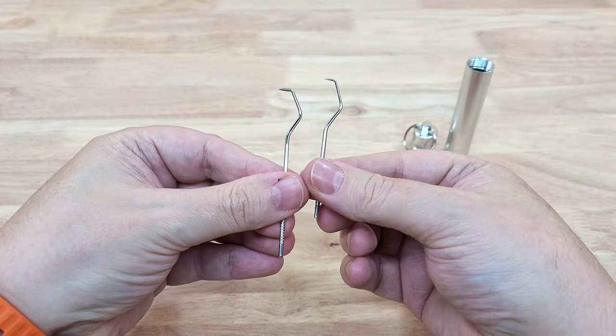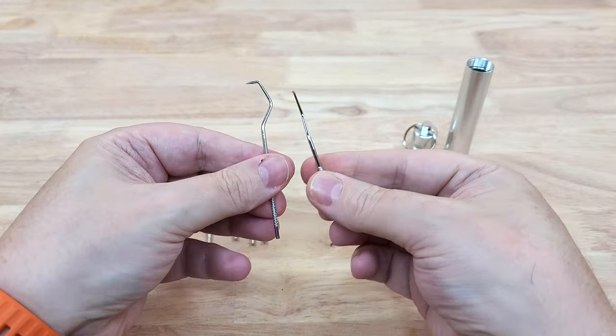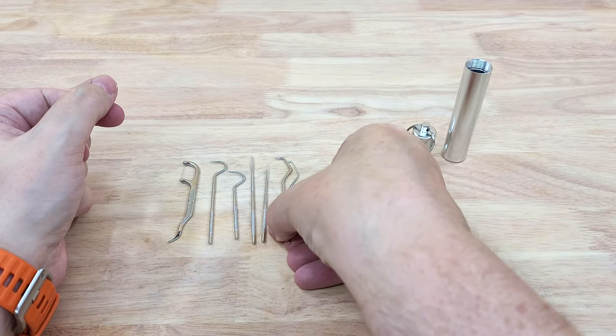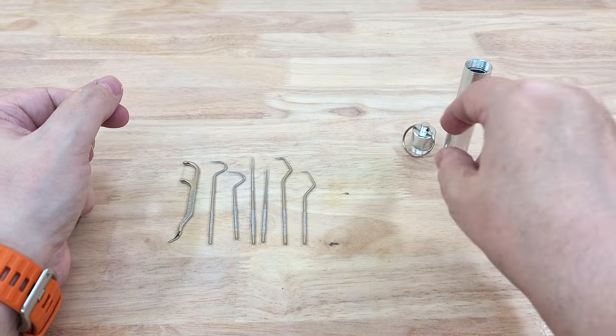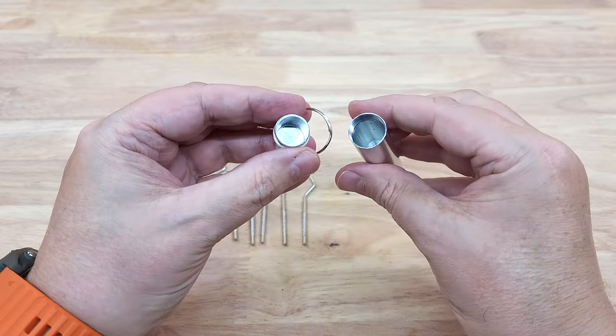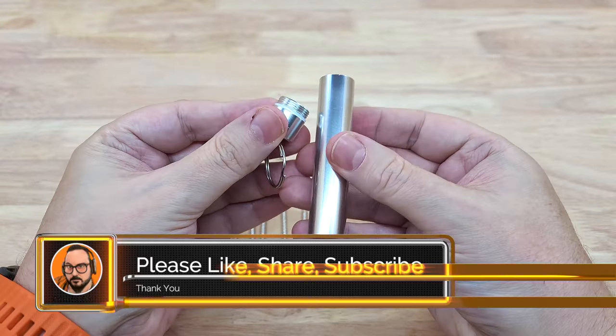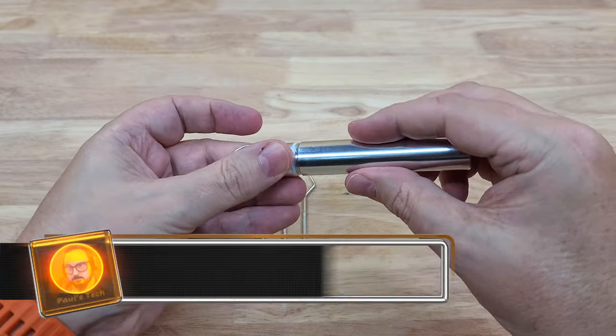There we go. As a warning, I'll just say it again: please make sure that these are for adults only. Don't let your children get hold of these. Be careful you don't swallow them. And if you have a problem with your teeth, please go to the dentist. You should get your teeth checked up every six months. This is only for taking light pieces of food that's got stuck in your teeth.